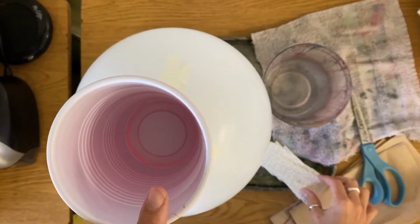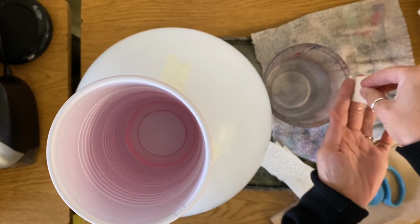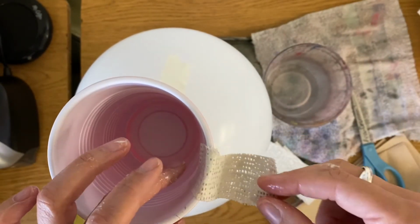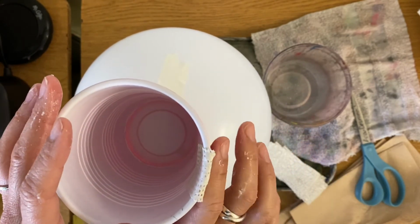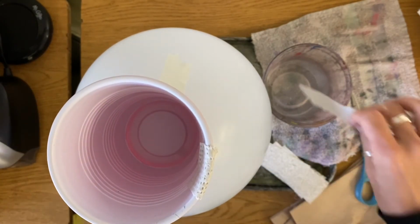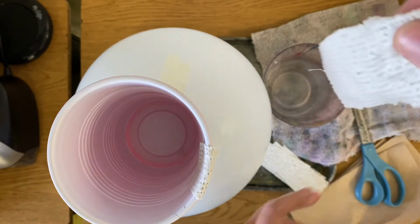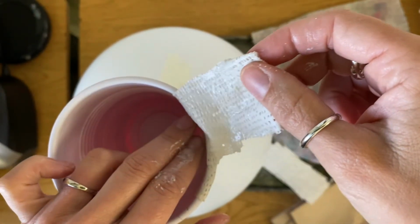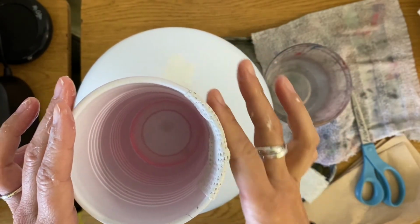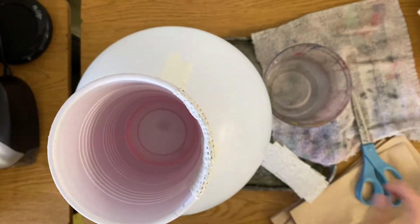Now for the top of your vase, because we do want it to have a hole at the top, I'm going to dip, I'm going to drag my fingers right along the edge. I am just going to lay it inside and wrap it around the edge. Again, making sure to smooth it down, and I'll just do that along the whole edge of the top of my cup. Nice and carefully, nice and slowly. Very important to smooth it out.